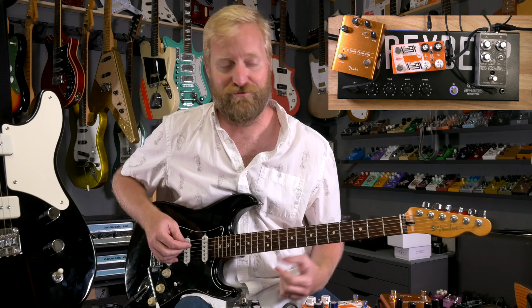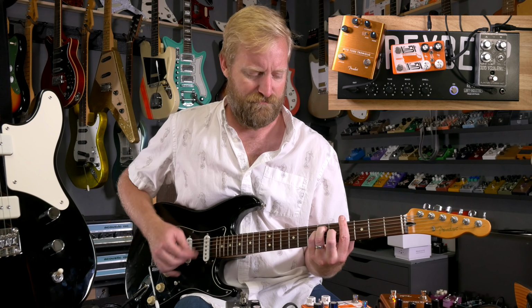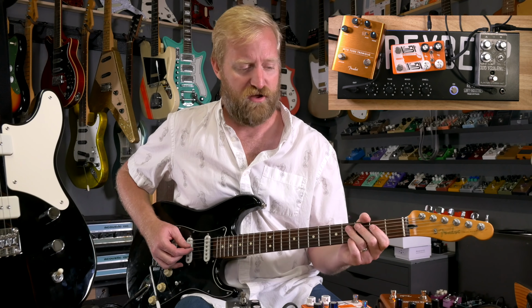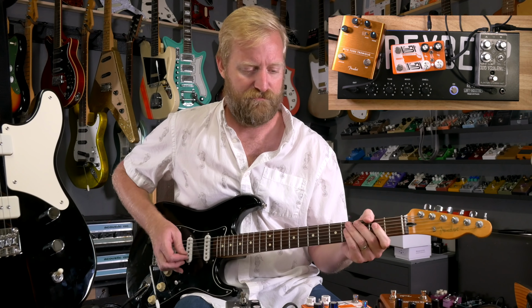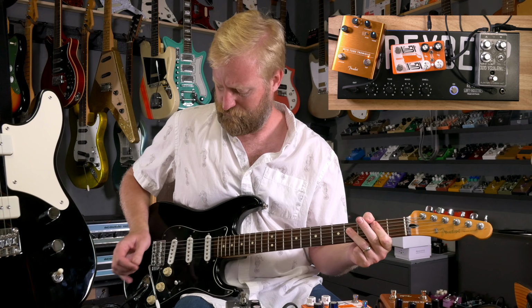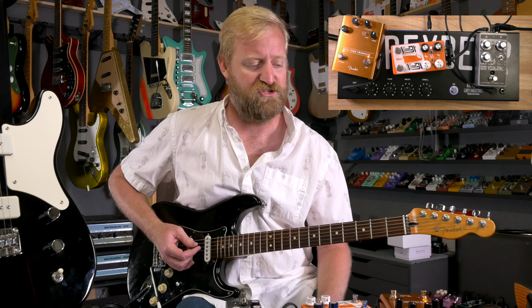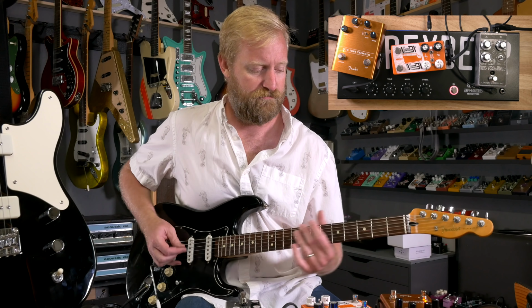Here's what the 50-50 sounds like without the Ad Violence. You can hear it's just kind of like a light overdrive. Of course, I can stack the other side in, for a doubled up, like distortion sort of sound. Then I have the MTG Tube Tremolo, by Fender, of course. Might as well put the reverb back on for that.